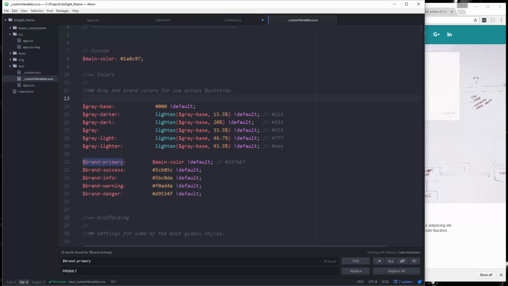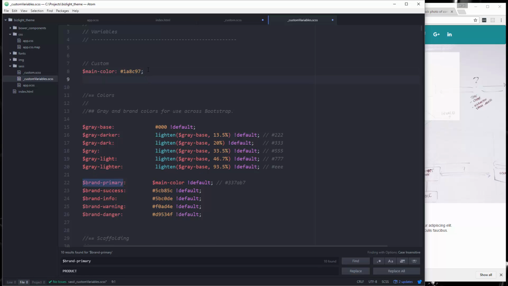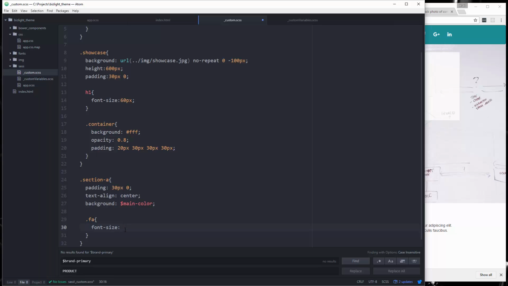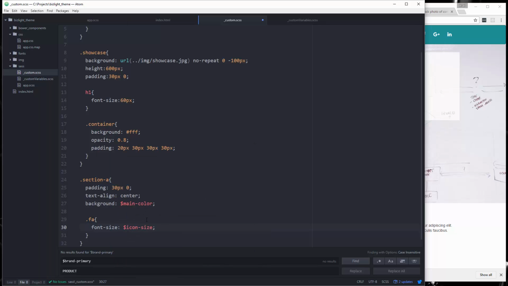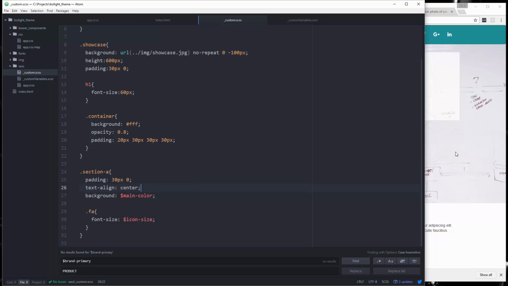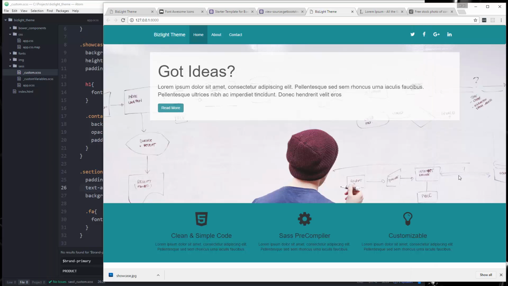So inside custom variables, we'll go right here and let's say icon-size, and we'll set that to 60 pixels. Wait, is that what I want? Yeah, 60 pixels. So we'll save that, and then we'll put that in right here. Icon size. So let's go ahead and save it, reload, and there we go.